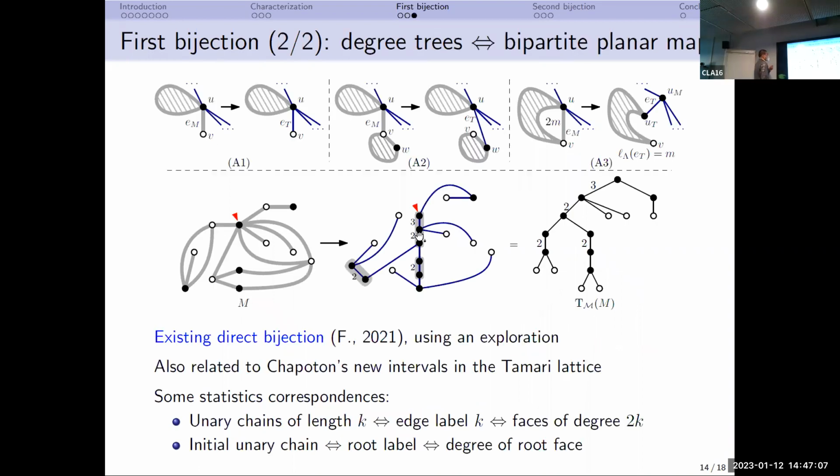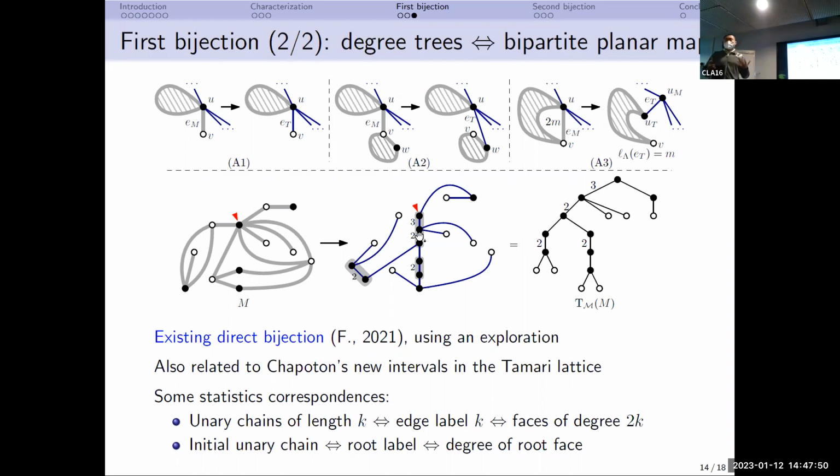The second part, given a degree tree, we can get a bipartite map, but that will take another talk because it's very long. I just roughly explain that, more or less, it's an exploration procedure on planar maps. When we have bridges, we kind of do nothing. When we have faces, we open them so that we can get a tree. And whenever we open them, we have an edge with some labels. And that's how we can convert a bipartite planar map into a degree tree.